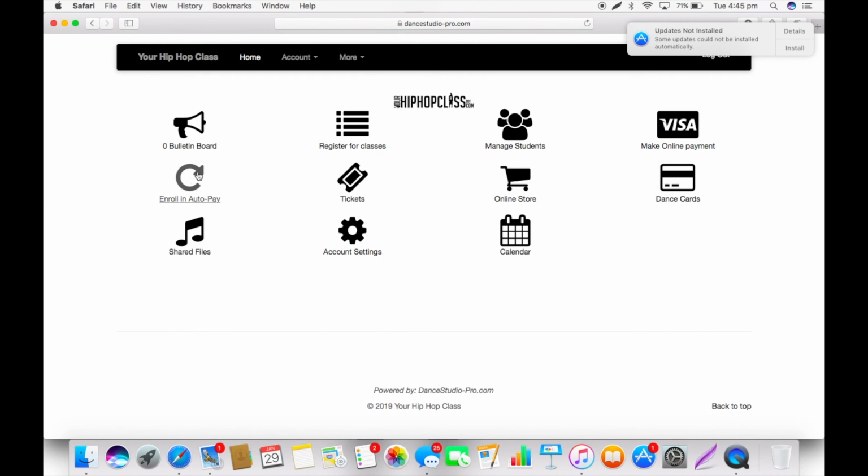First off, you want to click on enroll in Autopay, and then once you have locked in the payment plan that you want to go with, you just head over to register for class and click on either the blue tab, which is for a single drop-in class and paying on the spot, or the green tab, which is to enroll for a single membership or family membership that is auto-paid every fortnight, starting from the first Monday of each month and the third Monday of each month.